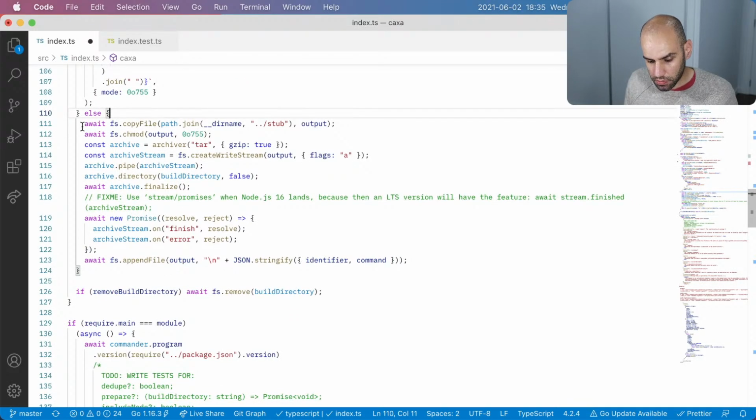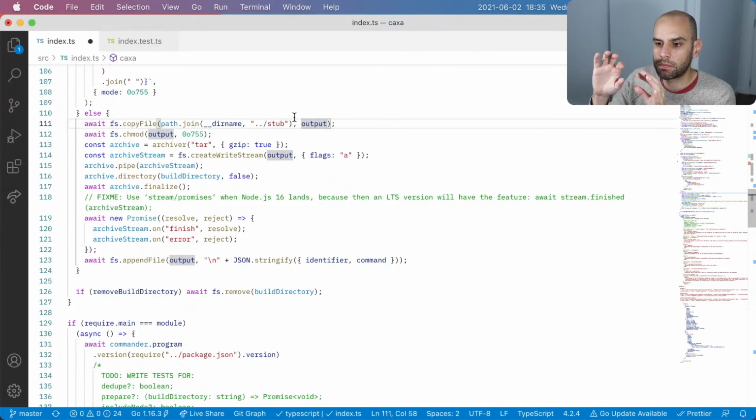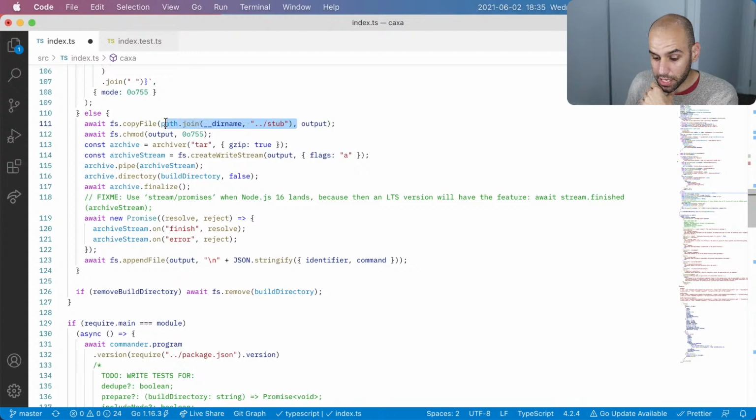But this one is the self-extracting executable. So let's look at how the output is used. We copy the stub. The stub is this Go program that is responsible for unpacking your project somewhere. So the stub is actually a binary written in Go. We copy that to the output. We use the write mode, and then we append the tarball of your project.